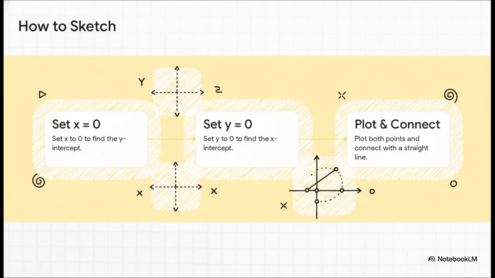So the crucial takeaway here is that this translates into 3 incredibly straightforward steps to sketch literally any line. Step 1, set x equal to 0 to find your y value. Step 2, set y equal to 0 to find your x value. And step 3, plot both of those points on your graph and connect them with a nice straight line. That's the whole shebang. This method is incredibly quick and it is highly accurate, especially when your equations give you nice, clean, whole integers to work with. You find your 2 checkpoints and boom, your path is instantly clear.